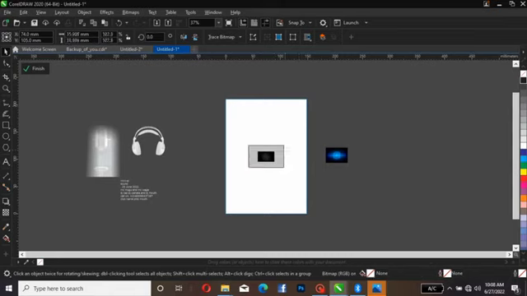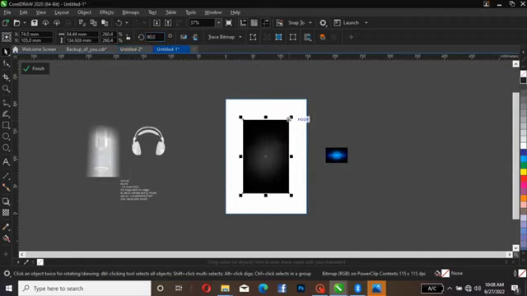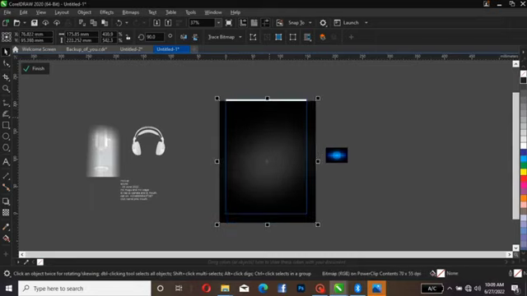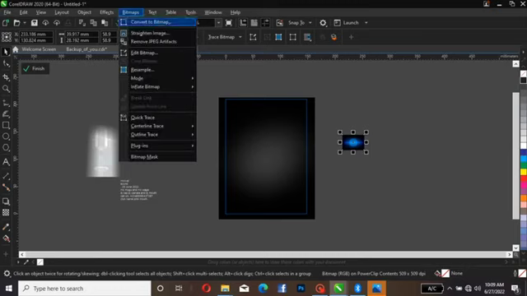Let's change it. You can see. Now let's increase it. I think it's okay like this. The next thing we're going to do now is click on this and bring it over here, then come over to this bitmap and bitmap it.